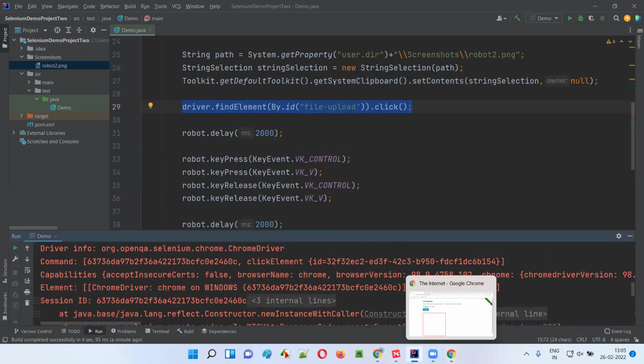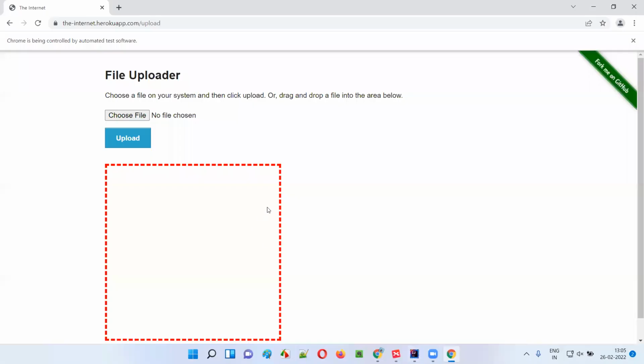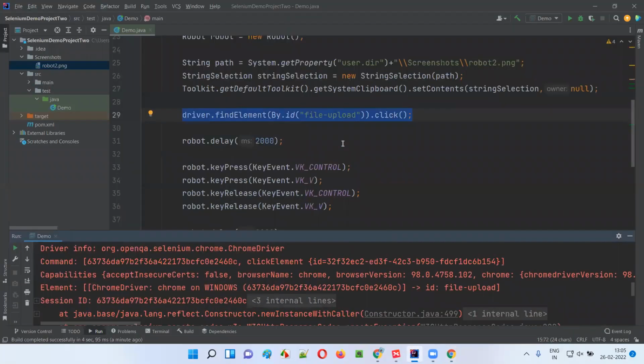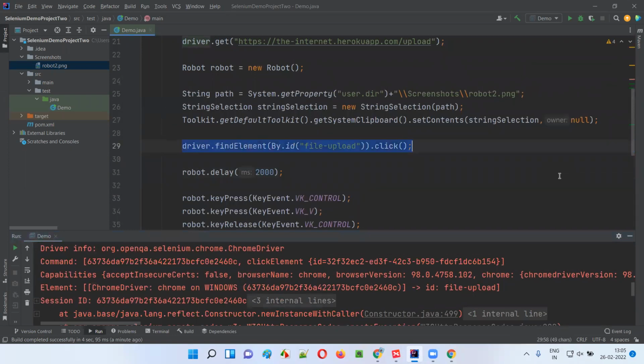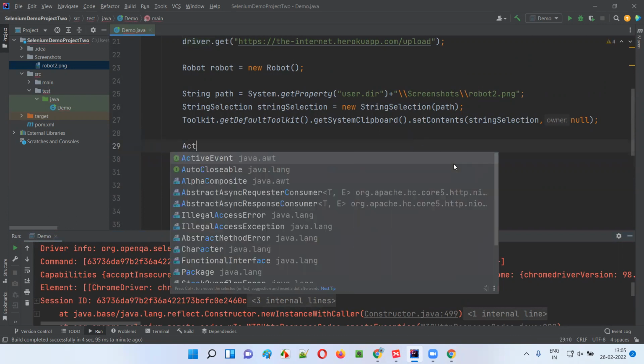So what I will do here, guys, just to overcome this problem. Normal Selenium click is not happening here. By using the Selenium WebDriver click command, I'm not able to click. Maybe I'll use another way to click on this. That is, I'll use actions. You remember the actions, right?